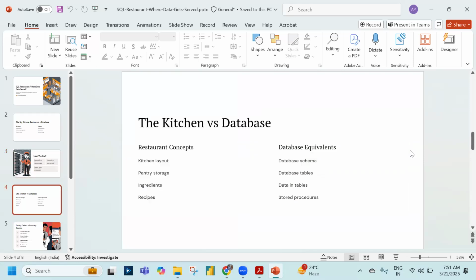Here you can consider the kitchen as your database, a physical database. In the kitchen, you see all the ingredients that are used to prepare the food, rice or whatever it is. You can consider all those things as your tables and views. There are so many other things also in the database, but we focus more on tables and views.